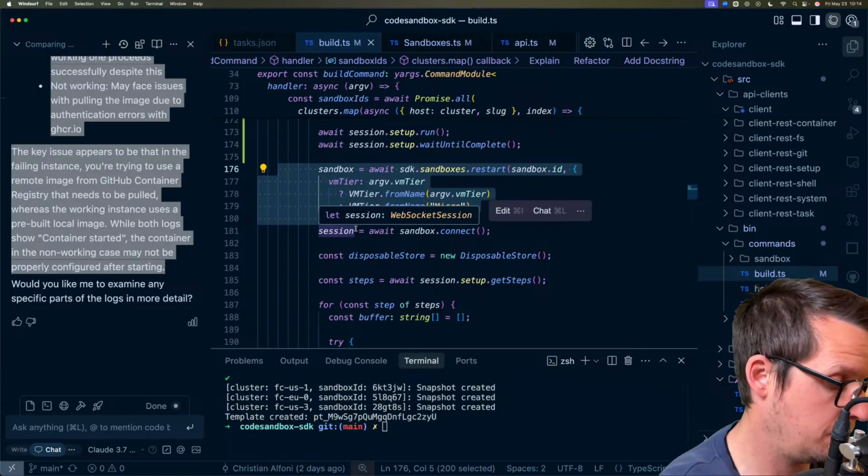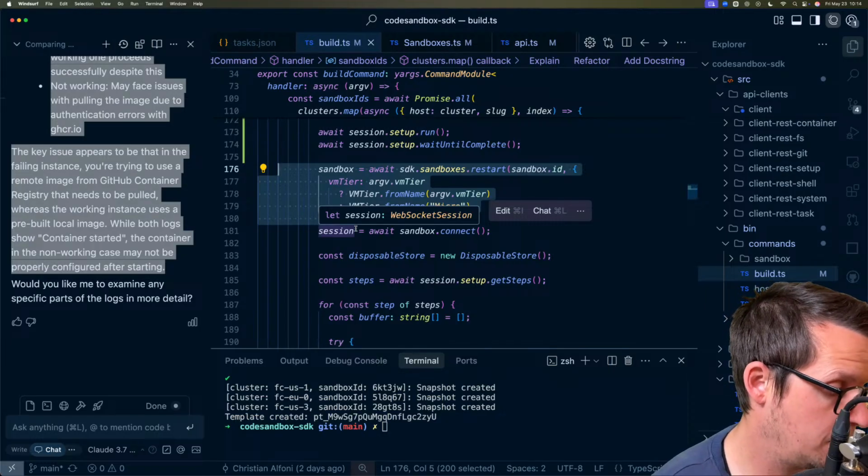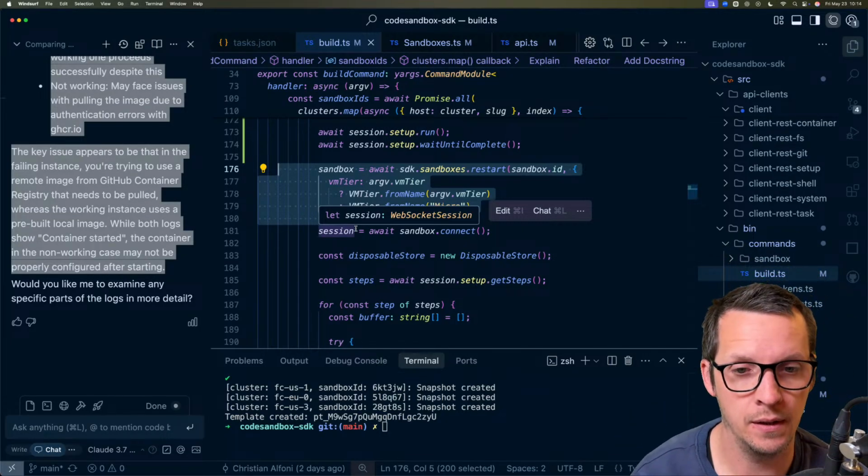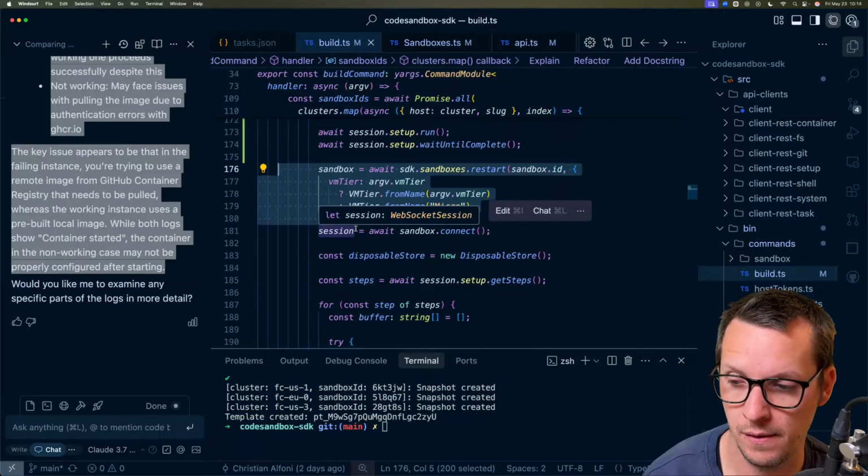Seems to restart. So it actually does not restart. Okay, that's very interesting. I don't think it restarts. And why doesn't it restart?